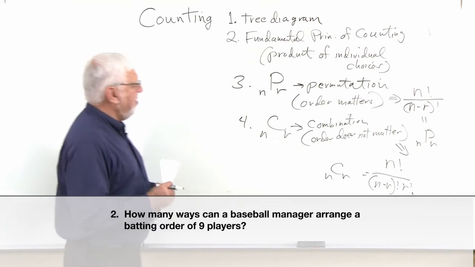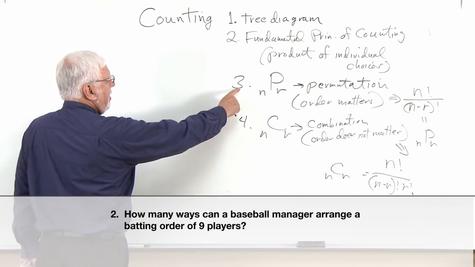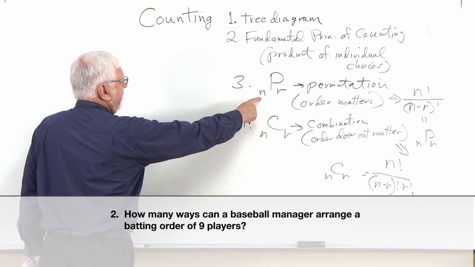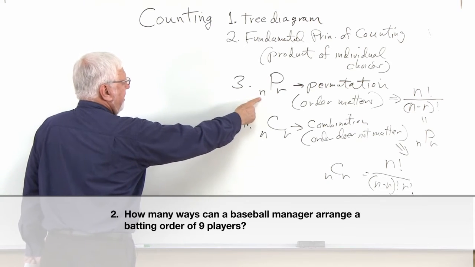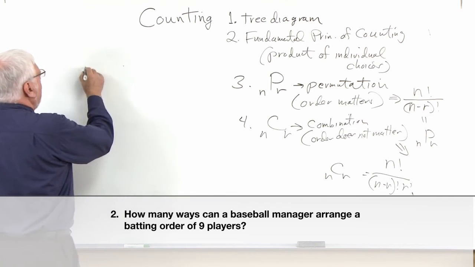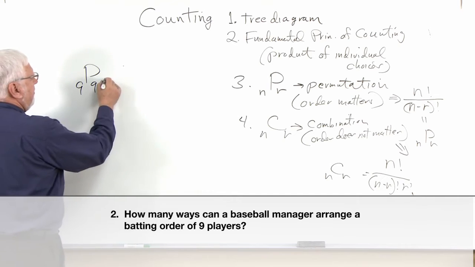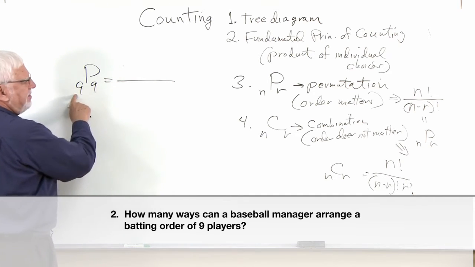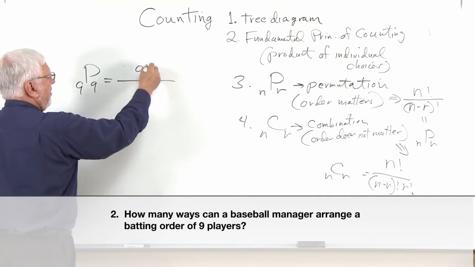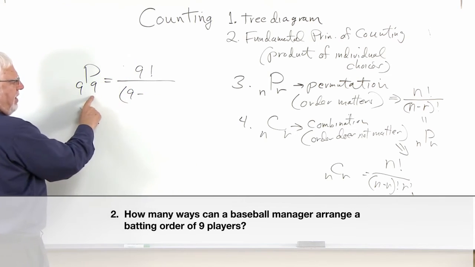Let's go back to our baseball one. Our baseball one said we're going to take n things. In that case, it was 9 things. And how many were we taking at a time? 9. So that would have been a permutation of 9 things, 9 at a time. Let's use that formula. So let's see, the n is 9, that goes on the top. The n is 9 here, and 9 there.